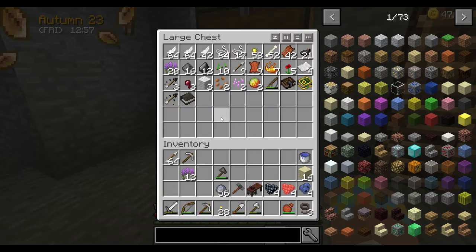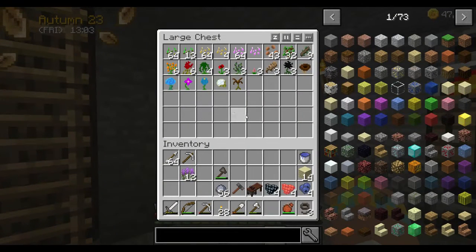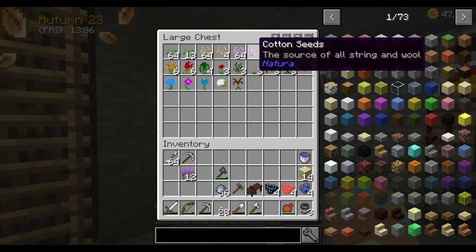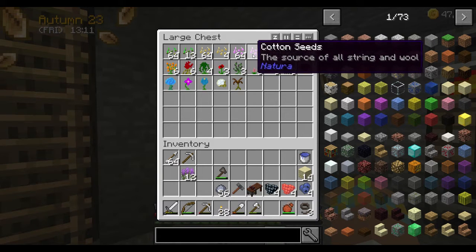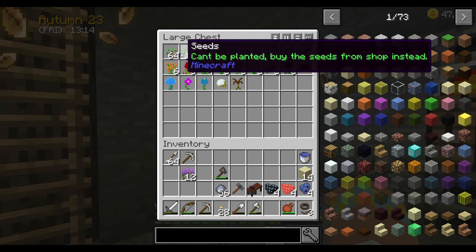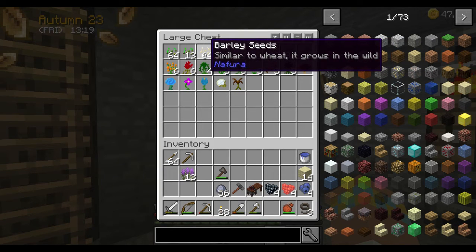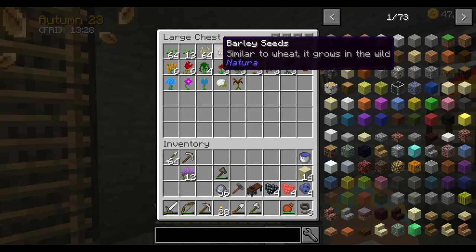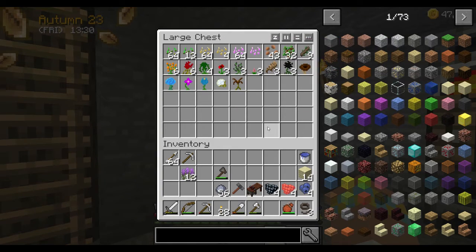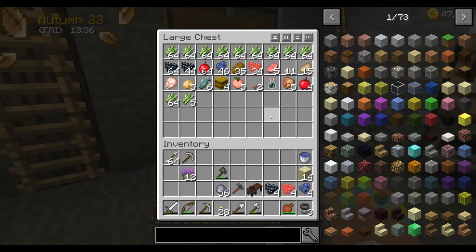But what did I do with all of those seeds? Oh, I put them over here. So the cotton seeds and the barley seeds don't say they can't be planted. And the barley, I'd found like 30 or so barley, and you can turn it into flour and then bake it. So I got over 30 something bread, which was nice.